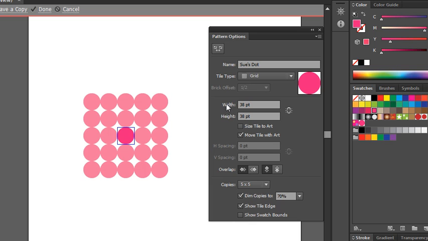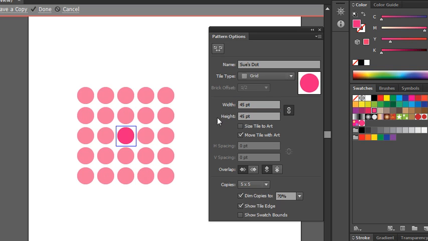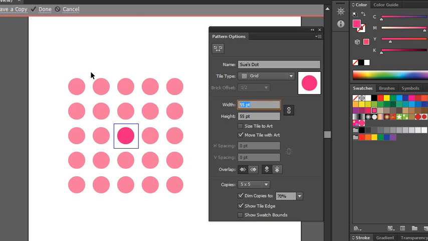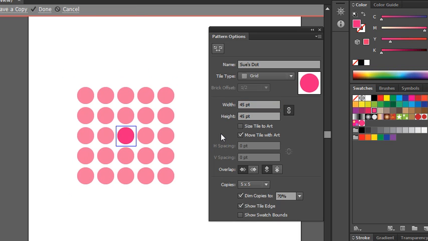And then you can specify the width and height. If you want them to constrain proportionately, click the link. So then if we wanted to go something like 45, both of them should change at the same time. And look how it's added space around the circle. So if we want even more space, let's say we want to go up to 65, all you have to do is plug it in one place. Let's see what 55 looks like. Actually, I think I like 45, like that.